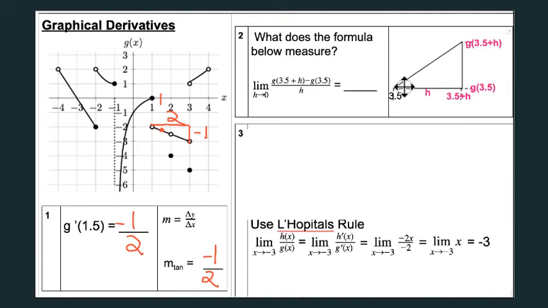Well, as H gets really close to 0, the secant slowly becomes a tangent, right? So what we're really doing, this limit, without the limit, is a secant slope. But as H gets really, really, really close to 0, that secant is becoming a tangent. So this approximates the tangent slope if H is really small. So that's a lot of talking to recognize that this just says find the slope when x equals 3.5.